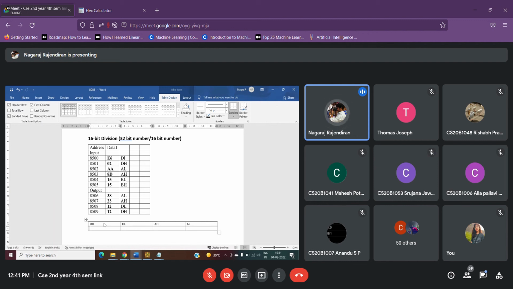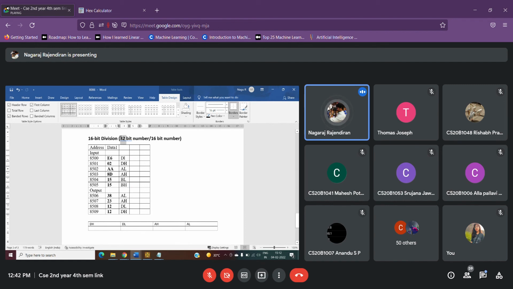First, in some memory location I am giving some values. I will explain what these values are. In 8500 I am placing E6 01 02, 8502 AA, 8D 15 15 and so on. What the program does is first move the higher 16-bit number.